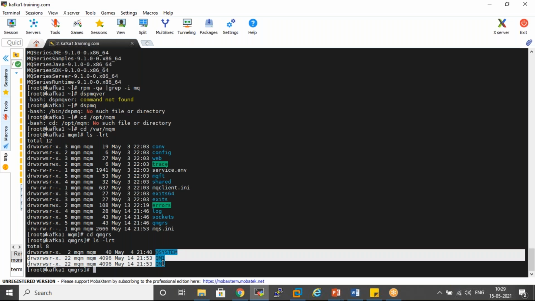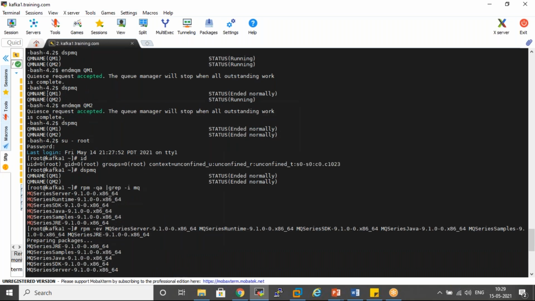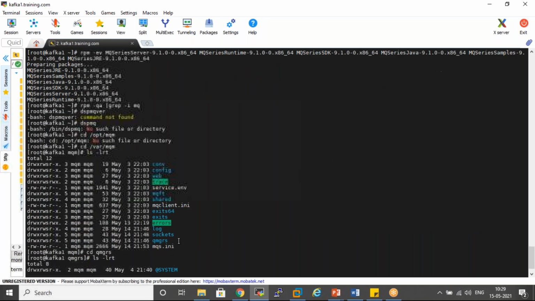Sir, in case of upgrade, what all backups should we take? Simple. Queue manager backup. How many queue managers are there? All the queue managers backup. Then the file systems backup, /var/mqm backup. When you have this full backup, you are good to go. So /var/mqm backup is sufficient, you mean to say? Yes, exactly. Okay, /var/mqm backup and then queue managers backup. So how to take the queue managers backup? Yes, in the future classes we are going to see that.